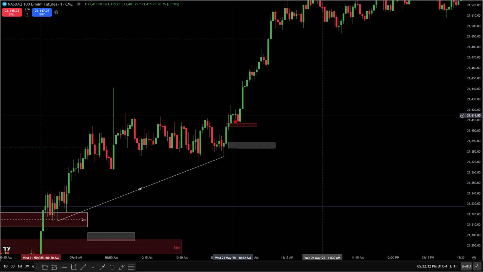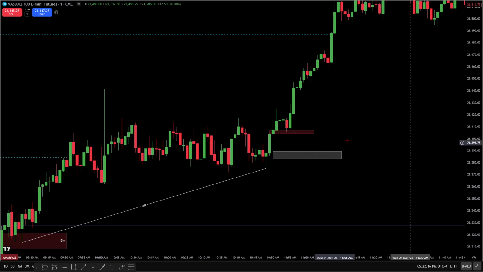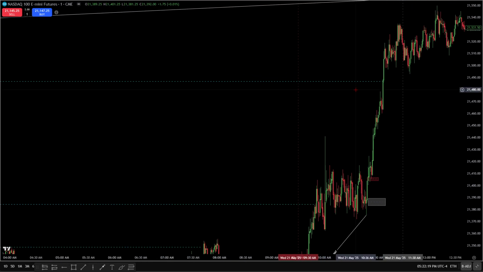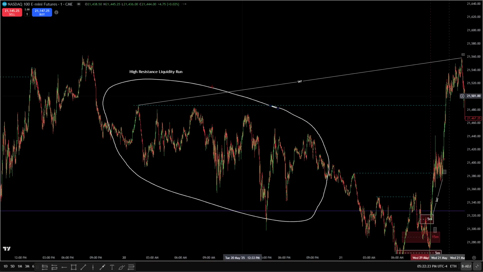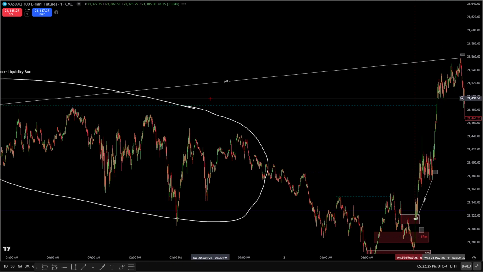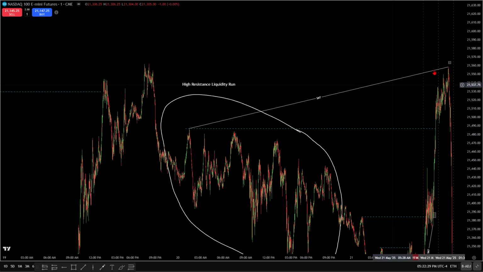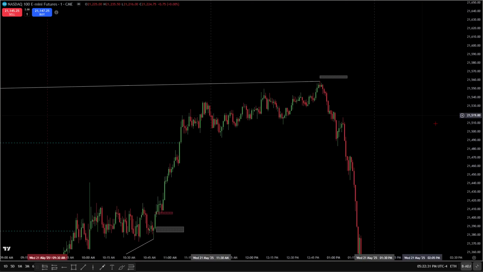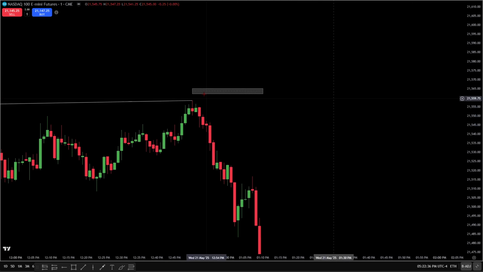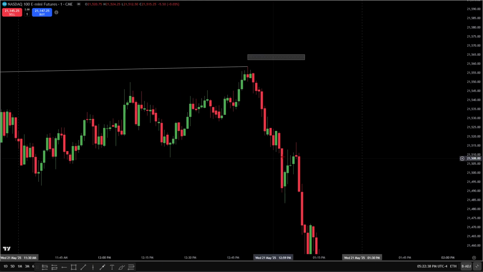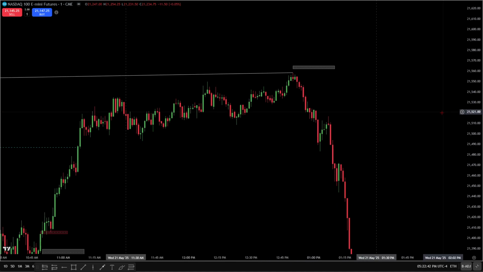So we expand here. So 1 minute fair value gap. This could have been taken. It's also during the macro, so we like that. Take that, targeting this high, these highs here, and this high here, but that wouldn't have gotten hit. Then we have this higher time frame SMT between these highs and over here. Again, during the macro starts the reversal, but unfortunately it goes way too fast for us, or at least for me, to feel comfortable taking anything here.